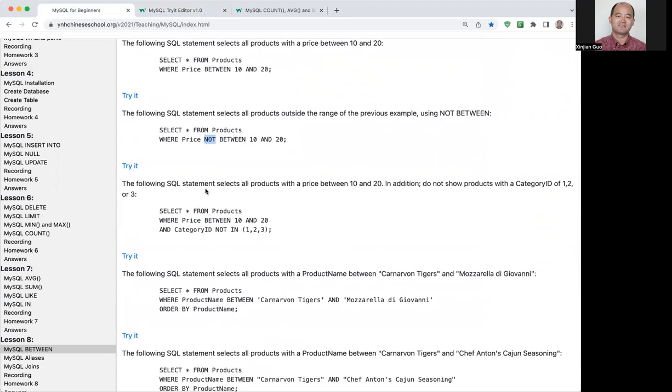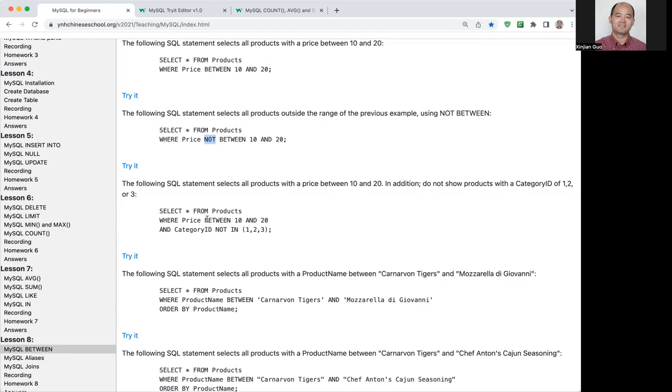What's next? The next one selects all products with price between 10 and 20, and in addition, do not show products with certain categories. Oh, okay, so we got two conditions. So combine between and not in. You want to select products with price between 10 and 20, and also category not in 1, 2, 3.